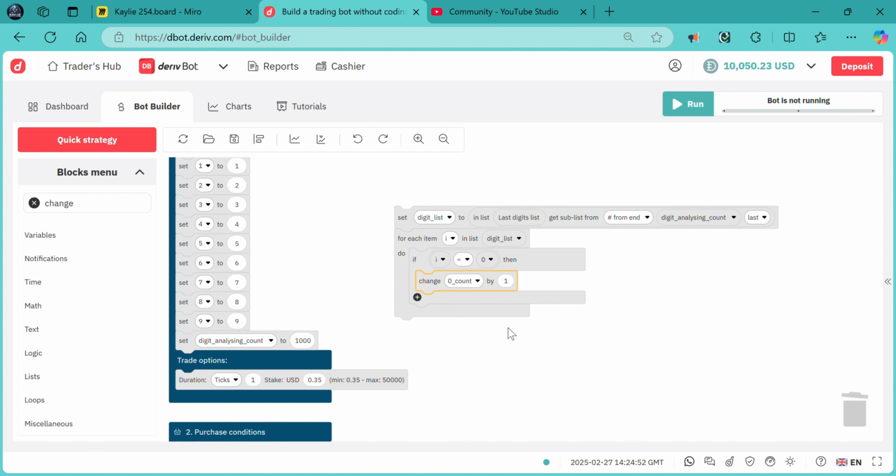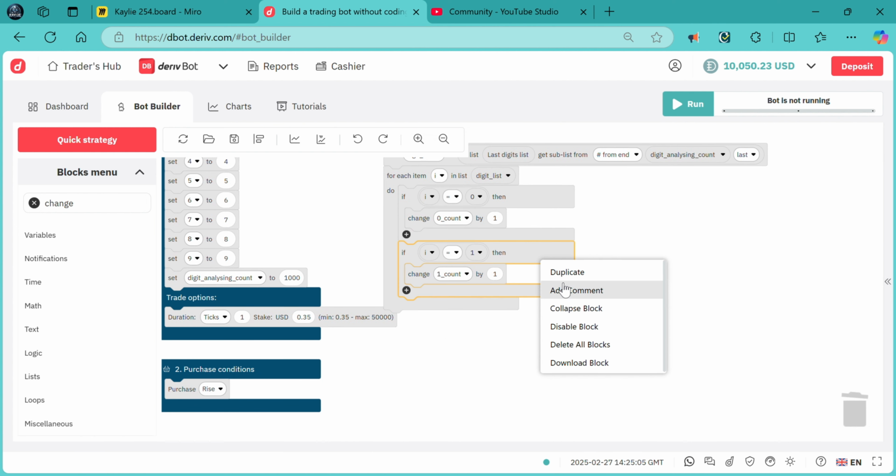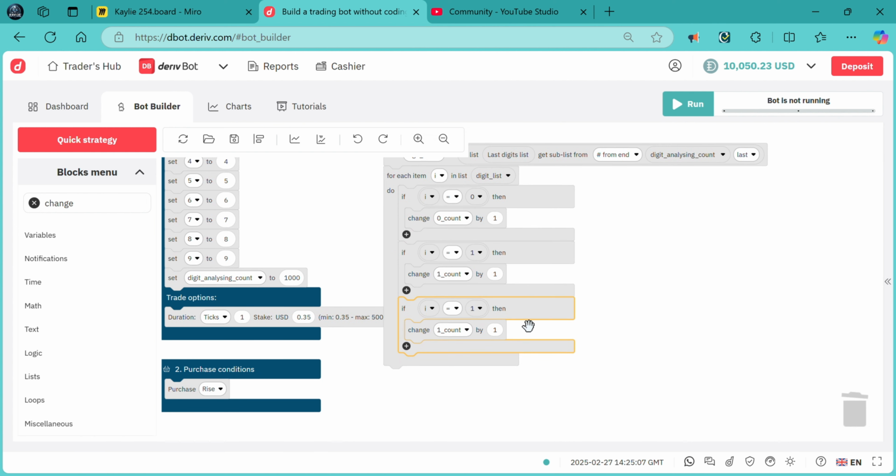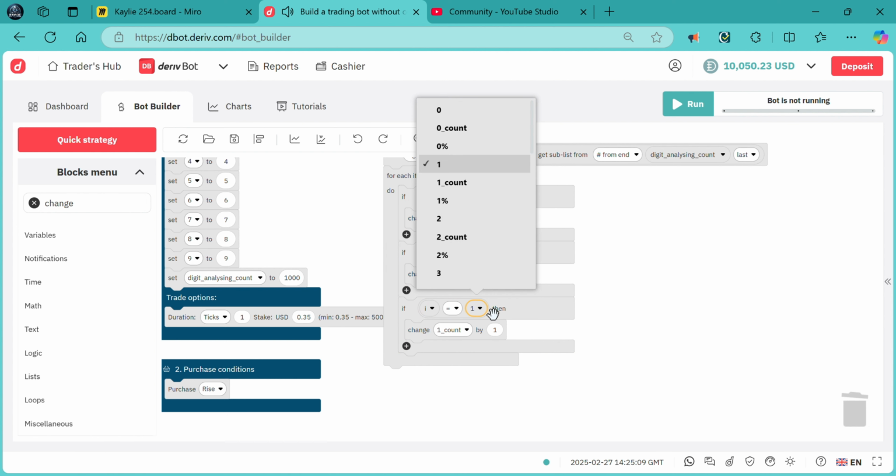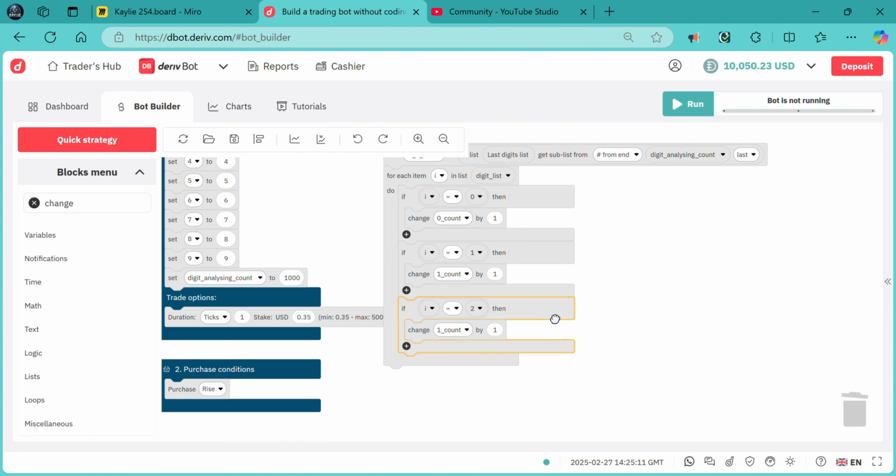Change 0 count by 1, and then repeat these for all the 9 digits. So if I is equals to 1, then change 1 count by 1, and then do the same for 2 all the way to digit 9. Change 2 count.